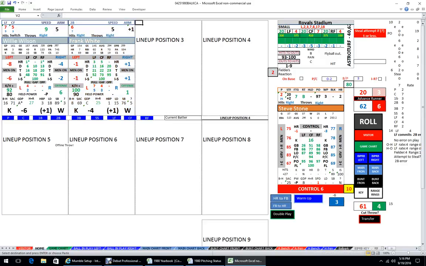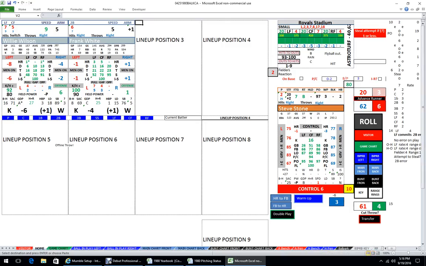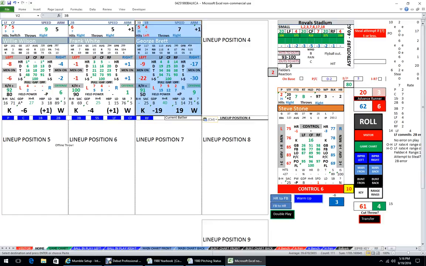All right, batting third, George Brett, third base, awesome season. That was the season he flirted with .400. Finally, it was .390 with 24 home runs. Not bad at all. Struck out a whole 22 times, hence his minus 19.